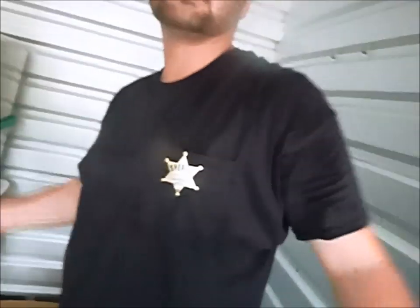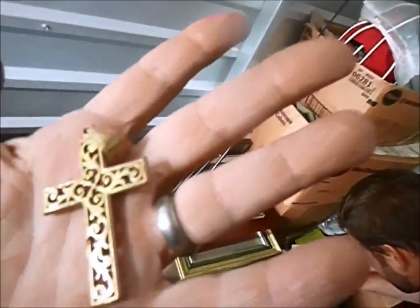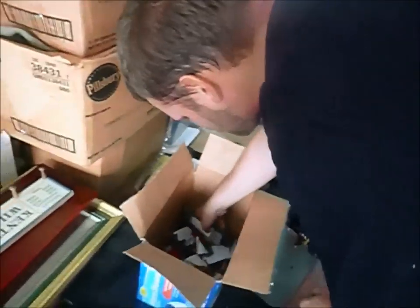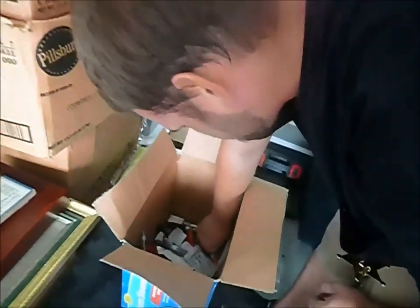I got me a badge. And we got a sheriff's badge. Look at that. All right, fine. Time to tell him. My name's Hunter. Just so you guys know, this isn't my unit. So this is the piece we need to check immediately. I'm going to put this piece in my pocket. I've got the gold test set out in the van. We will check that here after we get done and loaded. There's a watch.